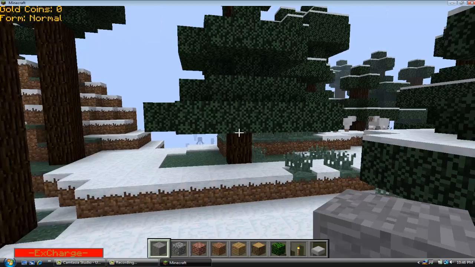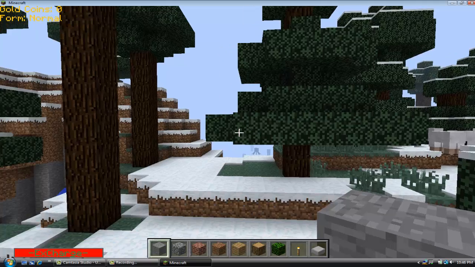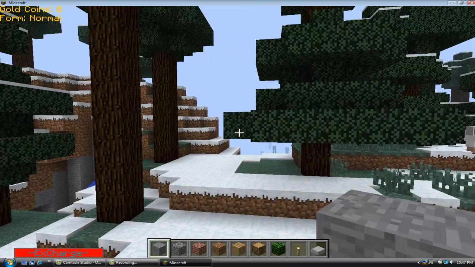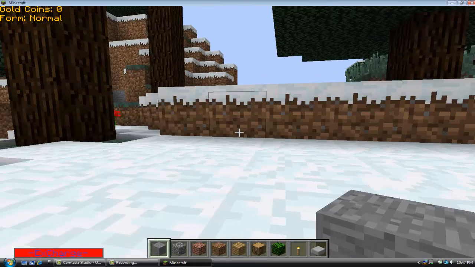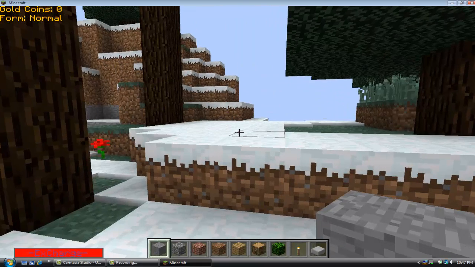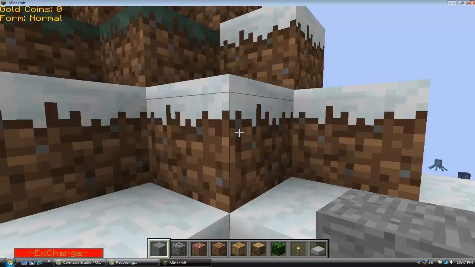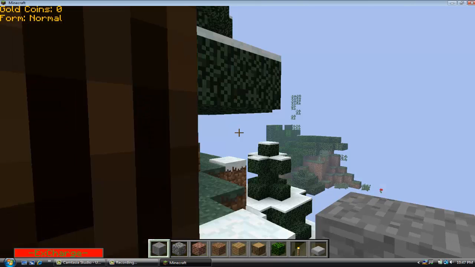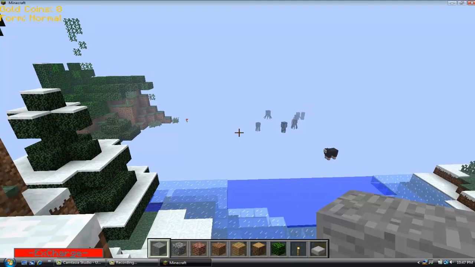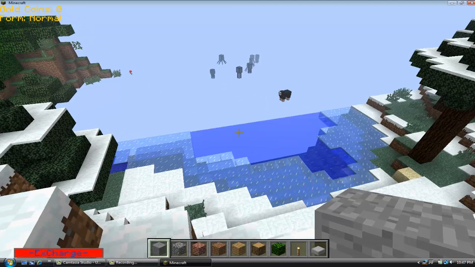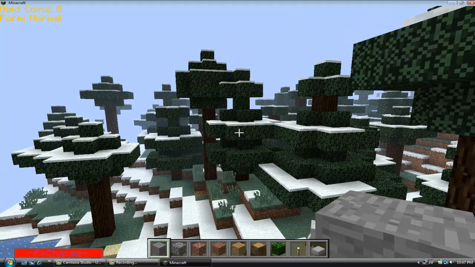It's going to be a bit laggy because I do have some programs running in the background, but oh well. Nevertheless, it still worked, and this is pretty much the end. Well, not really an episode, this is just pretty much how to install the Tale of Kingdoms mod. I will be uploading a mod review later tonight or tomorrow.